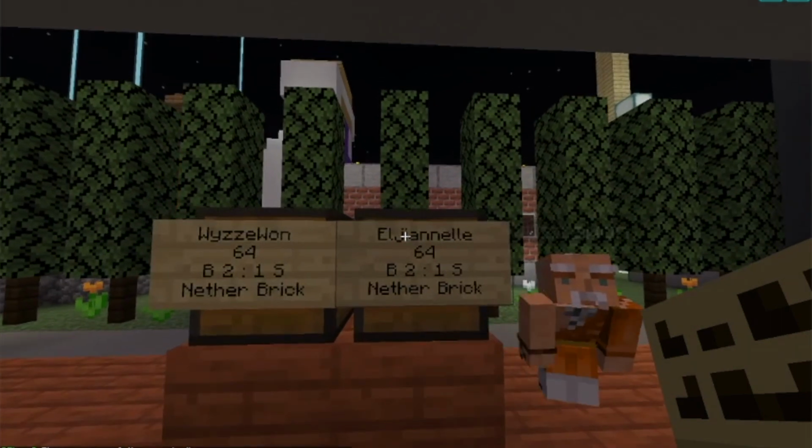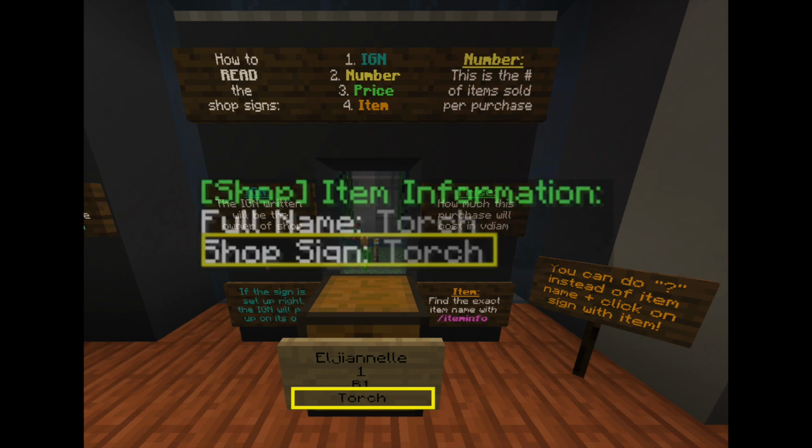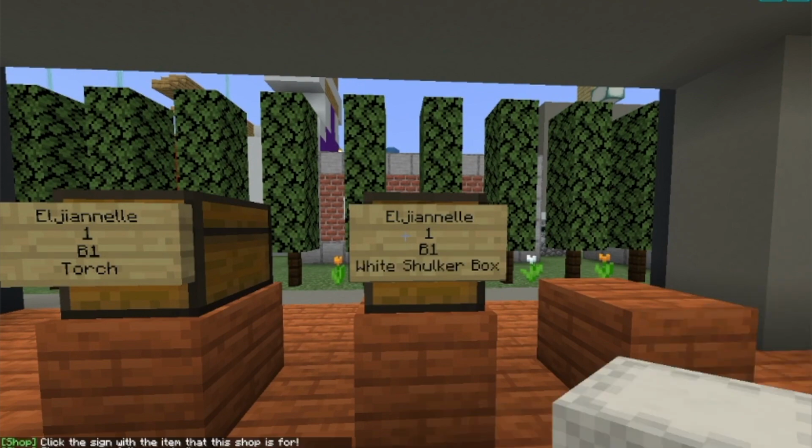use. The 4th and last line is pretty much just the name of the item you will be stocking. There are 3 ways of obtaining this information. The first way is to hold the item in your hand and to enter /iteminfo into chat and press enter. A message will then pop up in chat revealing the item's information that should appear on the sign. The second way is to type a question mark and click the sign with the item in hand. The item name will show up and you will be ready to stock the product.